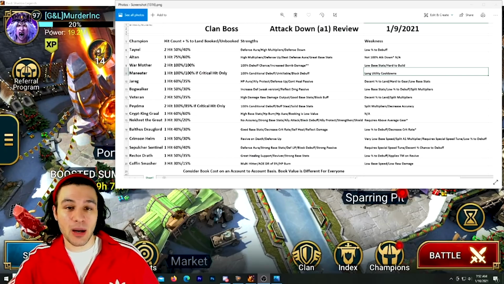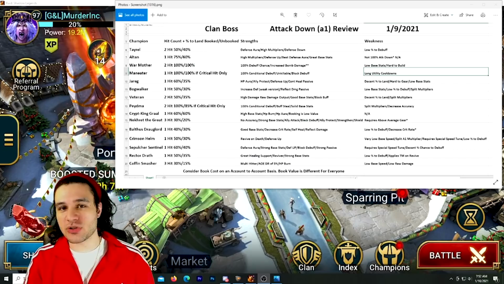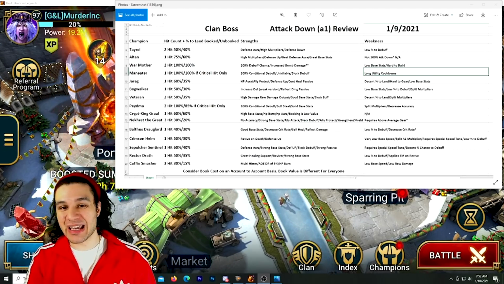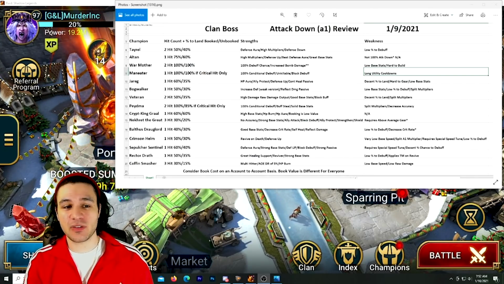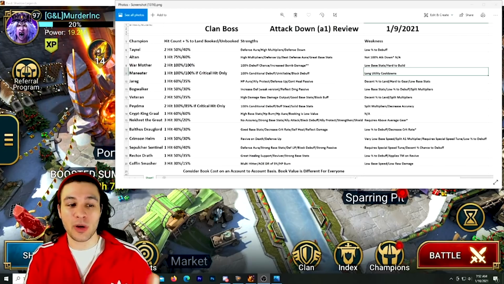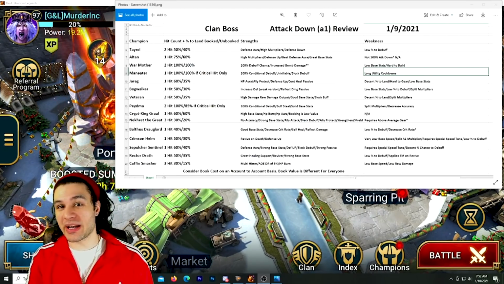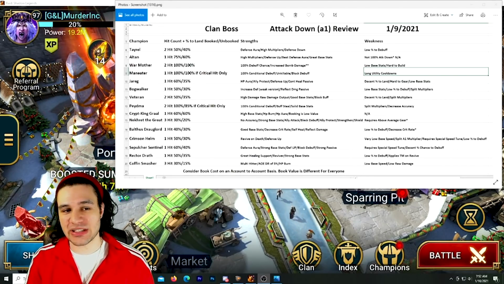If you have a champion that applies a buff, it might not be considered a strength, since there's no point in really overlapping on buffs if a champion you already have in your list is already using it, which is why you really do want to look at this list carefully, making sure that while you are getting an attack down champion, you're getting as much benefit from their strengths in whatever kit they have, so you can make sure you're filling out your clan boss team perfectly.